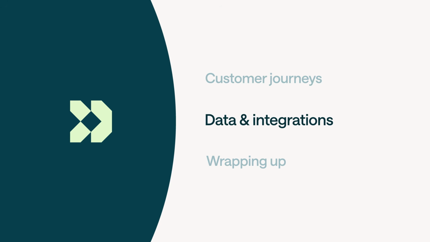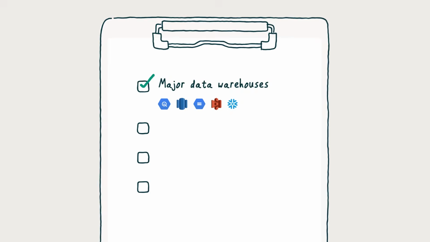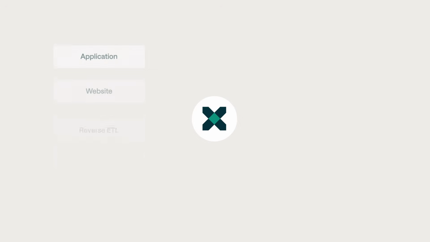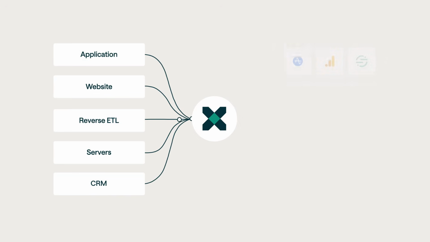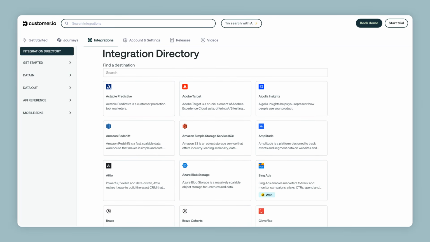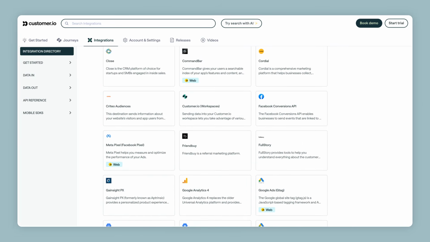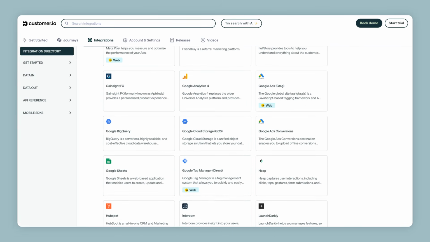Data and integrations. Okay, we've gone over triggering and personalizing messages based on data, but how exactly do you get the data into Customer I/O? Well, we have direct integrations with all major data warehouses, REST API, Forms, and modular mobile SDKs. Connect your customer data to every product in your tech stack, letting you focus on building relationships with your customers instead of untangling databases. We support the most common destinations, including popular analytics and CRM tools. Centralize all your data and keep it up to date without changing your existing infrastructure.